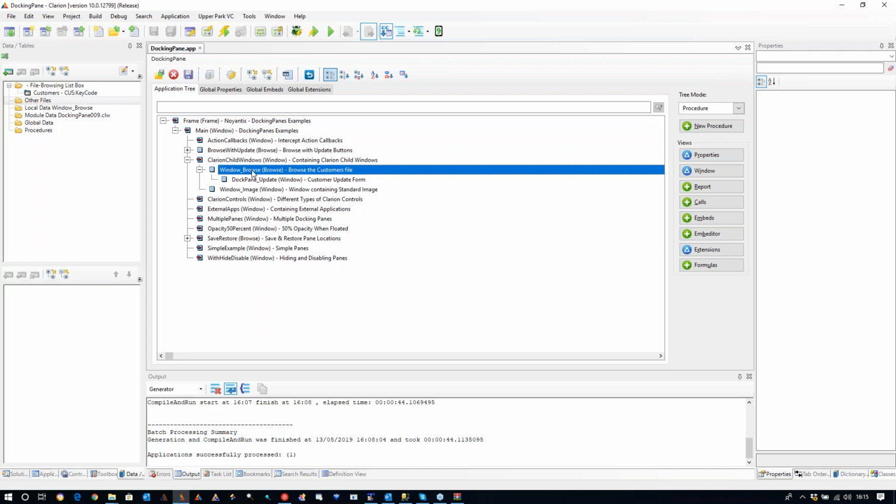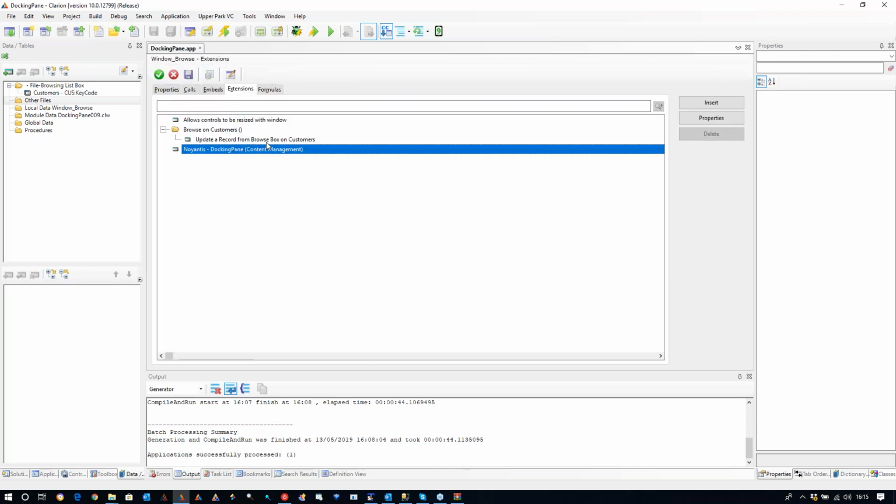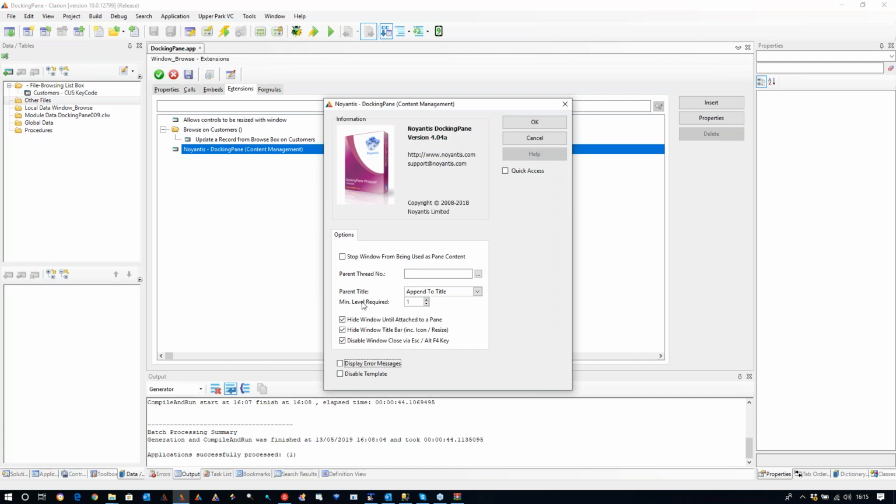So if we said clients are on thread 1 and treatments are on thread 2, we go to treatments first, and we click to look at the appointments related to a treatment. We would want that to go to thread 2 first, not thread 1. To control that, on the docking pane content management, you can pass in an optional parent thread number.